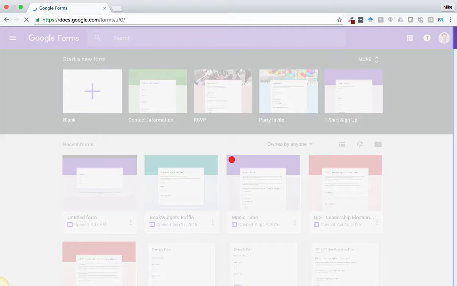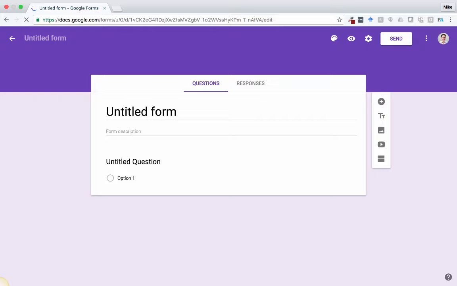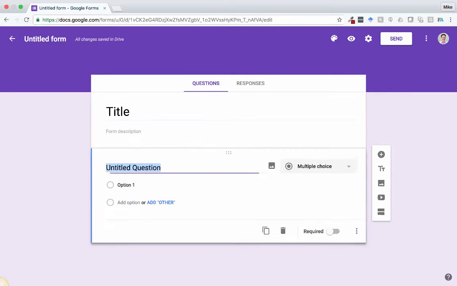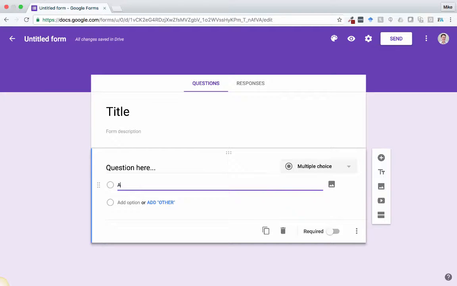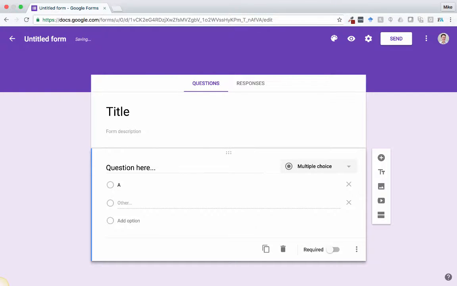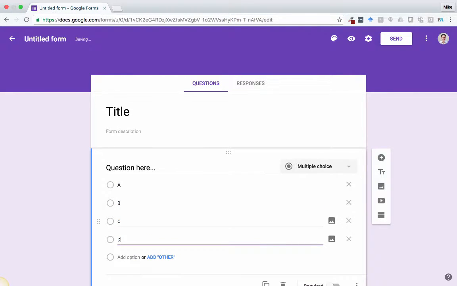You would start with a blank form, and then at the top you could give it a title about whatever topic you're wanting to talk about. You can have a description, and then you just add in your questions. So maybe you would paste in a short reading passage here or something like that, whatever you wanted it to be. And then if you're doing multiple choice questions, you can add those. You can also add in an "other" option if you want students to be able to say, no, it's none of these actually, and I'm going to type in my answer. So pretty straightforward. You can add in as many as you want.